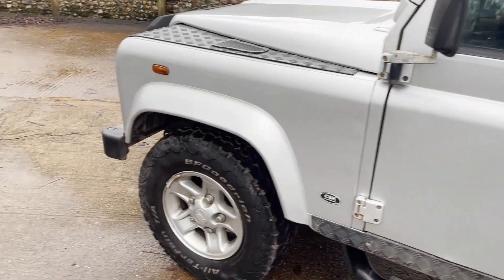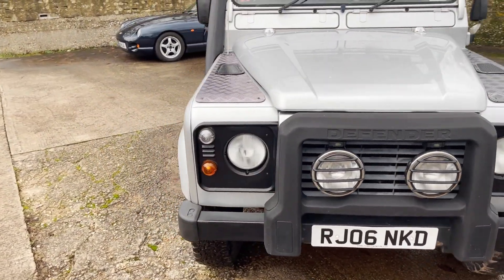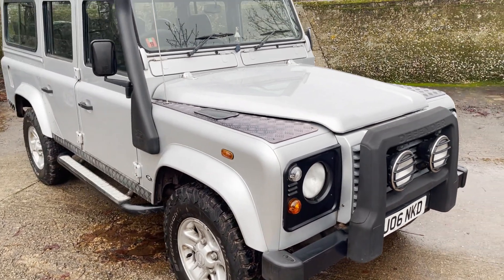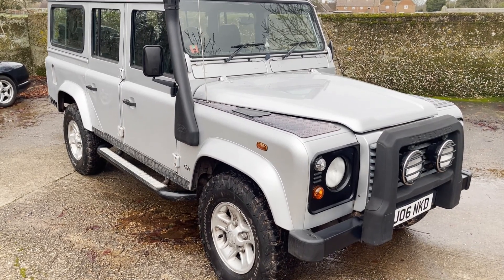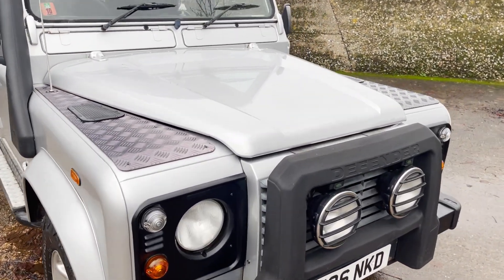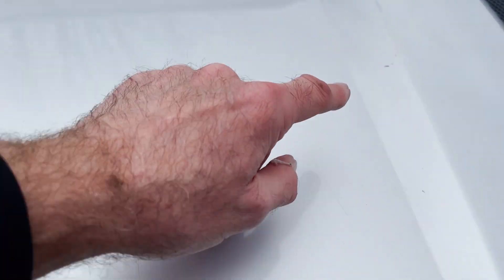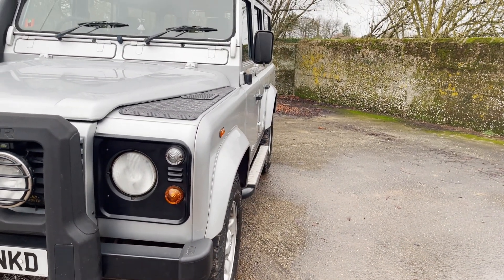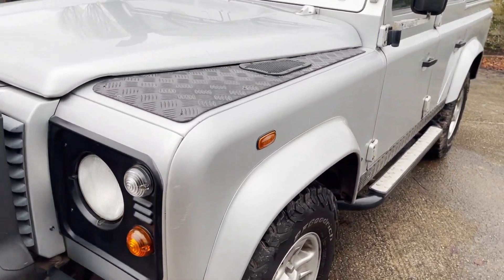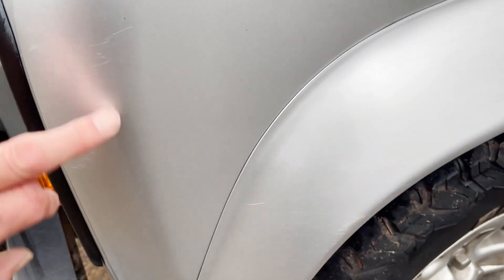Let's go around and pick out some good bits and bad bits. It's in really, really good shape, this one. We did actually try and buy it last year and the owner wouldn't sell it, but it's finally come around to our way of thinking — a really nice, well-looked-after car. The last owner's had it since 2009. It's 15 years old so there's a few marks here and there: a couple of marks on the bonnet, a couple of scratches just up here. Otherwise all pretty good around the front end. Looking down the nearside, it looks pretty straight by Defender standards. The nearside front wing has got a very faint scuff, just like a branch scuff.